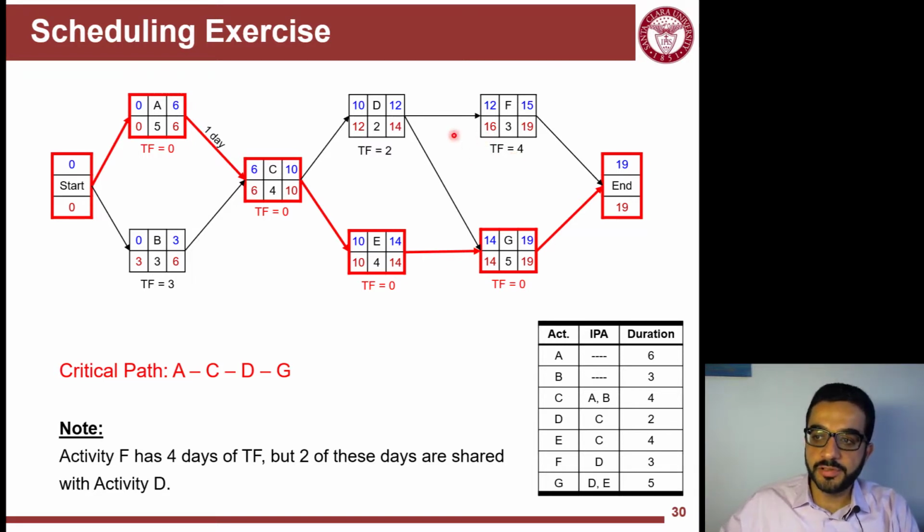Let's say for D, the earliest start is 10, but the sub dealing with activity D decides, you know what, I don't have the equipment needed, so I will start on day 11. If this activity starts on 11, it's not yet hitting its late time of 12. Its total float now becomes not 2, but 1. So if it starts on 11, 11 plus 2 is 13, so activity F will start on 13, not 12, so it's also impacted. If it starts on 13 and its late start is 16, its total float now becomes 3.